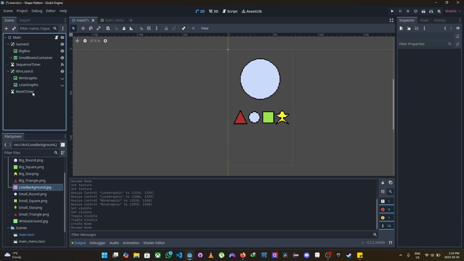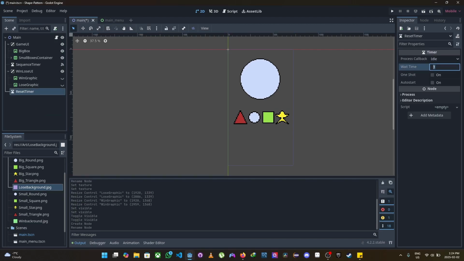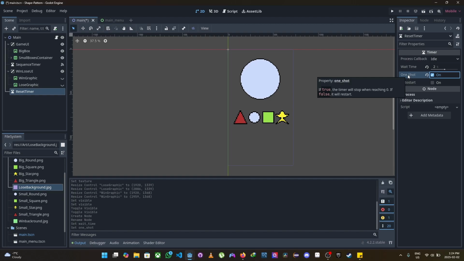Good. So let's make it 2 seconds. And it's also one shot, and it doesn't auto start. So we only want it to show once per winning or once per losing.